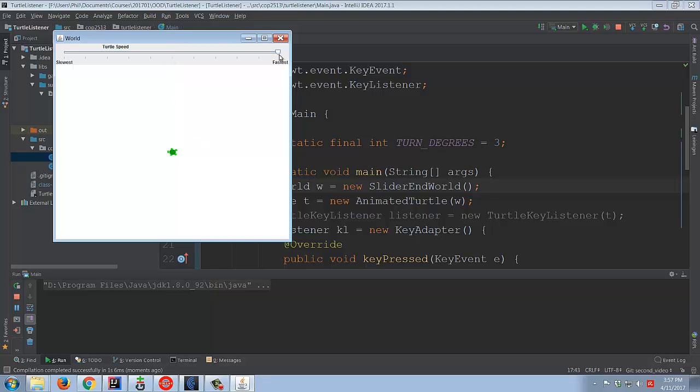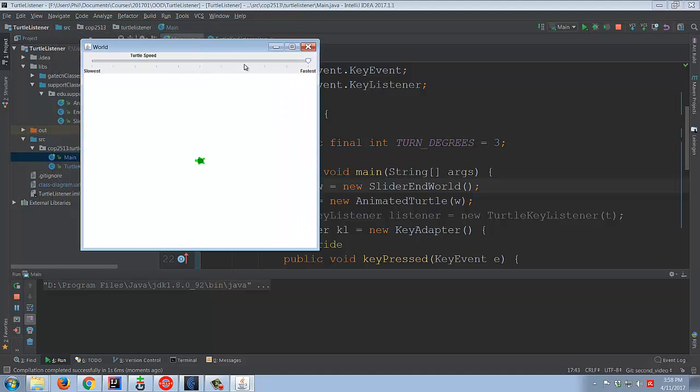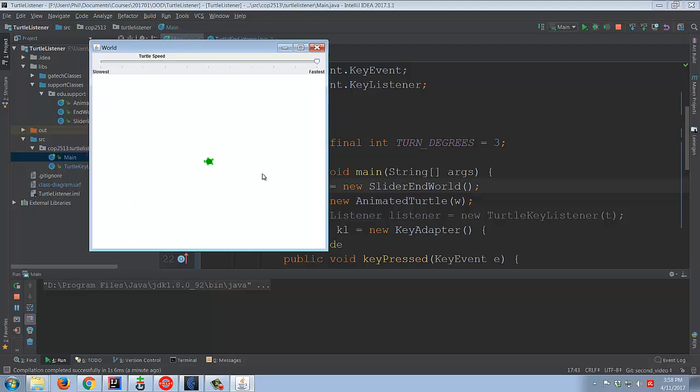Now, if I change this to almost turn off, or make this as fast as it's going to go, and then come back and hit A and D, it's actually not doing anything. So this is a very subtle bug that can occur in this kind of situation. Basically, the bug has to do with focus. As soon as I click on it, the slider itself gets focus, and the rest of the panel can't grab the focus away from that.